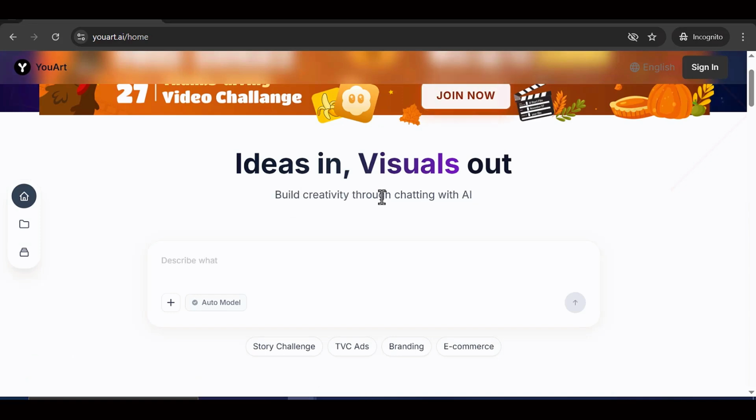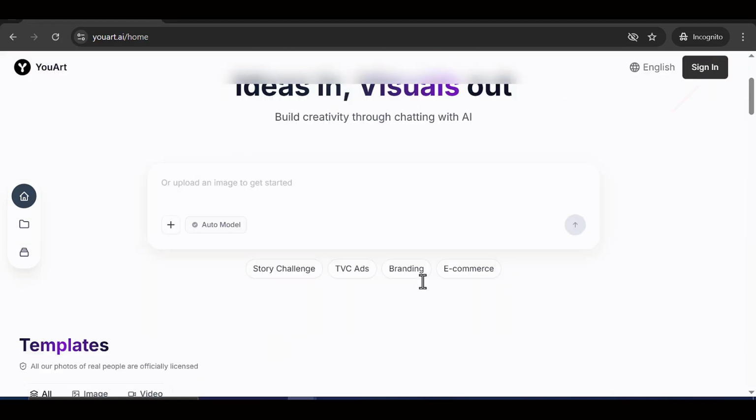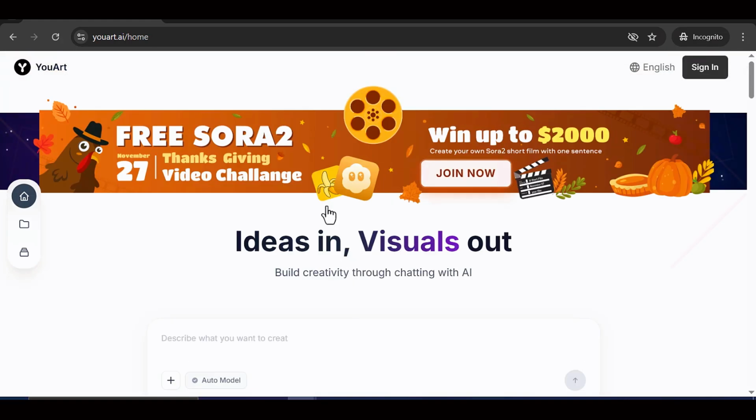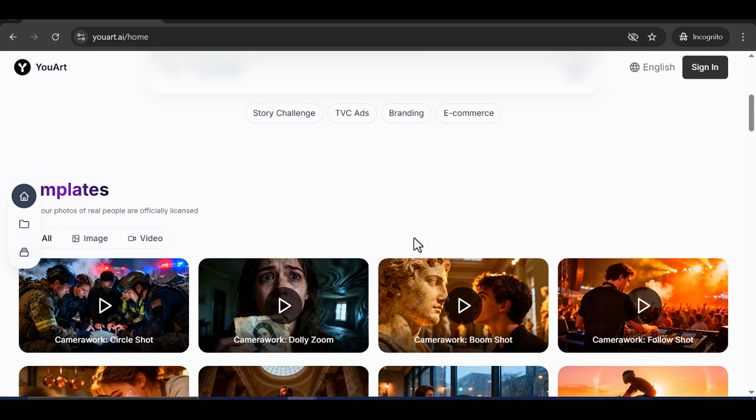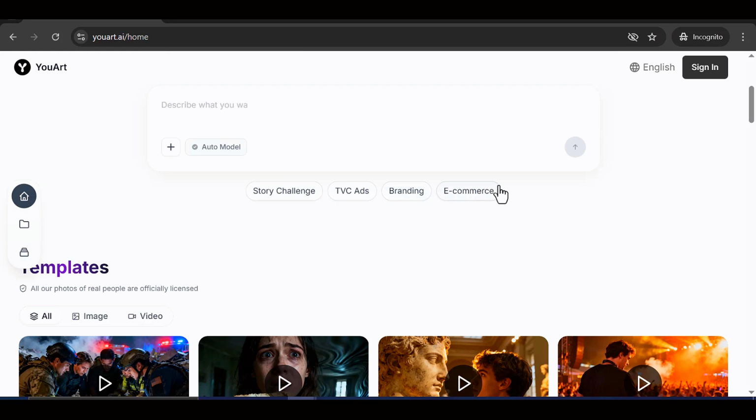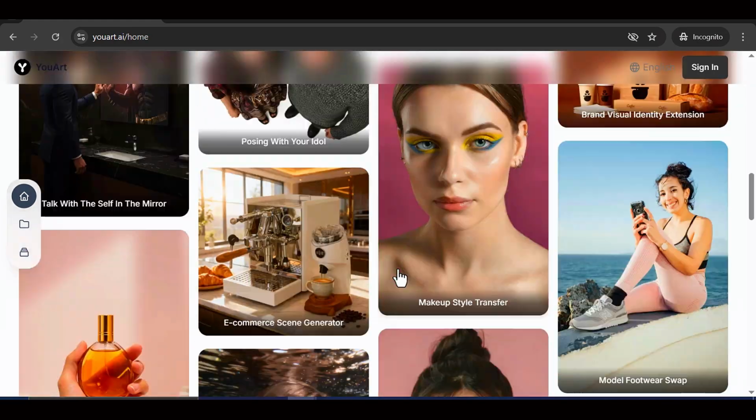With these powerful models working behind the scenes, you can produce story sequences, TV-style commercials, e-commerce product videos, concept visuals, brand ads, and many more creative formats without needing deep editing knowledge. The system handles the heavy work and allows you to focus on your ideas.